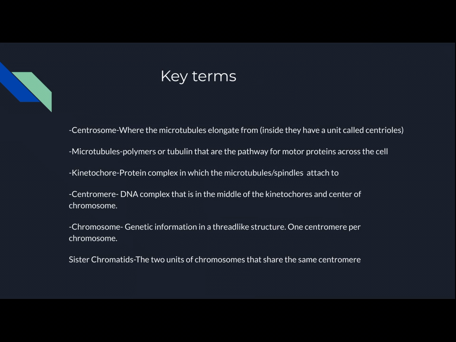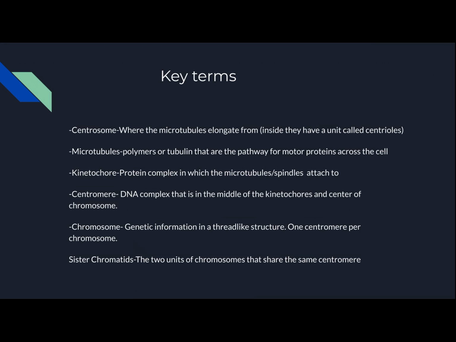And then the centromere is a DNA complex that is in the middle of the kinetochores and the center of the chromosome. A good thing to know is that a lot of people get kinetochore and centromere confused. There's not really any trick that I use to remember. I just read a lot of textbooks, so this stuff is easily memorized. But just know that kinetochore is a protein complex, and centromere is a DNA complex that's in the middle. That's all you need to know. Those are the two differences.